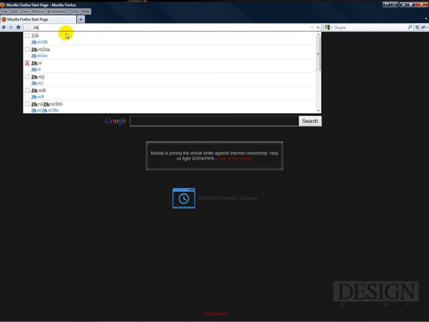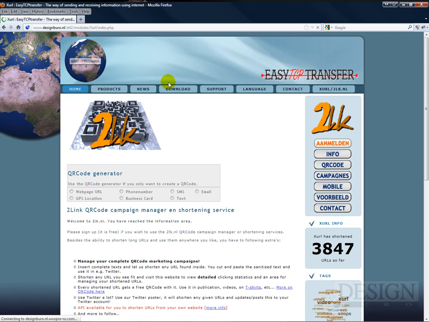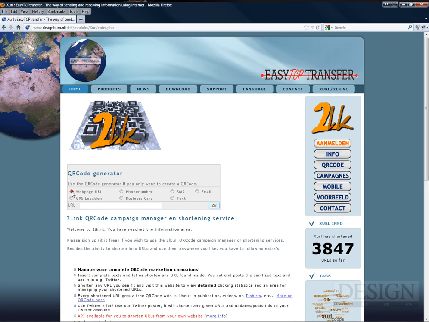Right, so we go to QRCode.nl. And you'll notice immediately that you already have a QR code generator on the website. But many websites do have those, right? So you can simply type in a URL and you'll get a QR code for that, and you can use it on your website or wherever you want to use it. It's going to be a bit more tricky if you want to use that on the side of a building or on a poster, because the quality of the QR codes on every website that are created are not good enough to blow them up.